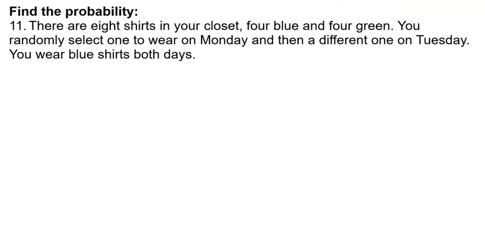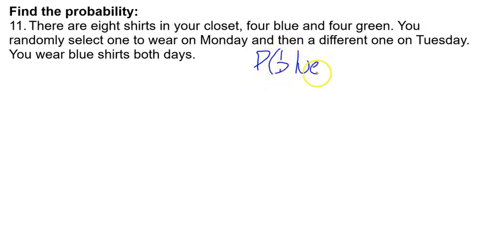So there are 8 shirts in your closet, 4 blue and 4 green. You randomly select one to wear on Monday and then a different one on Tuesday. I'm going to assume you washed Monday's shirt. You wear blue shirts both days. At random, you just picked 2 blue shirts. Now, this really isn't the probability that I showed you, but we're still going to follow our rule.